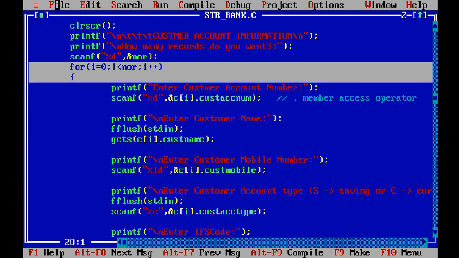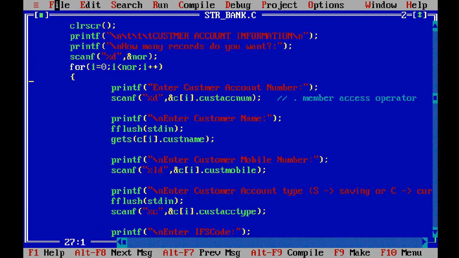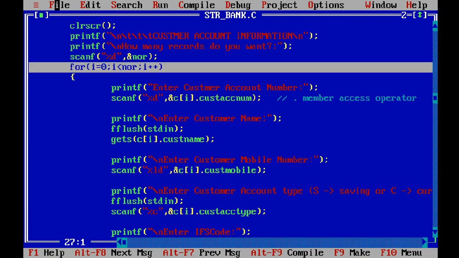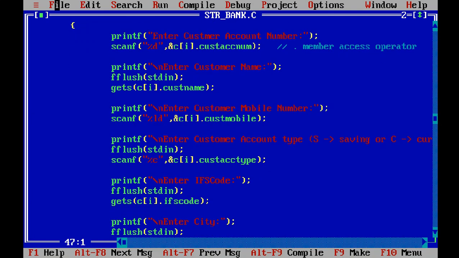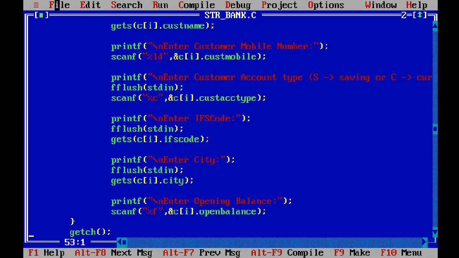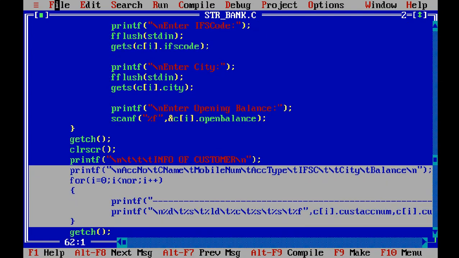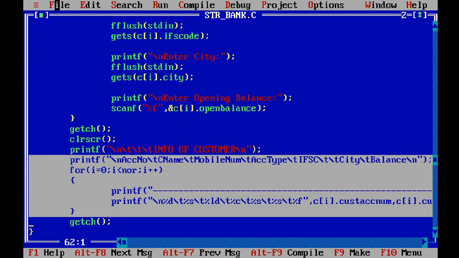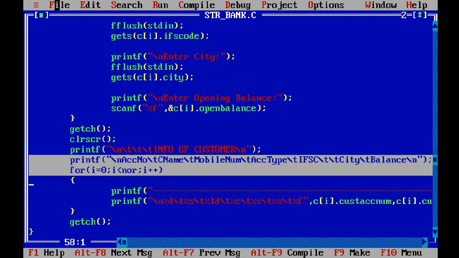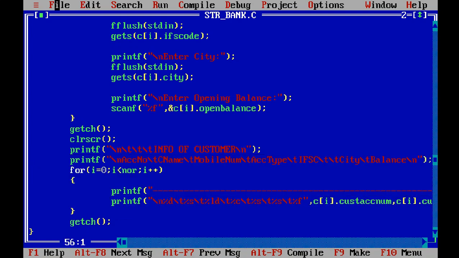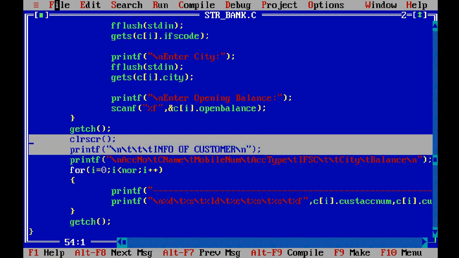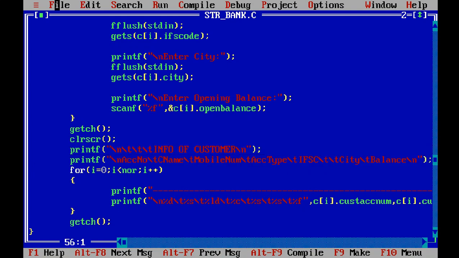All these things are repeated for a number of times, and once we get all this information, we would like to print all that information in a proper format. So this program will do the trick for us, but somehow memory dumps are there, so it is not possible right now to display the thing.